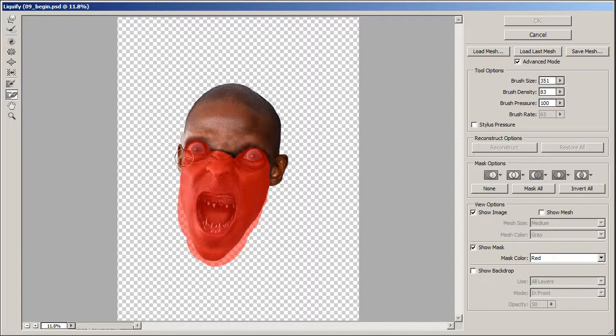I'm going to give just a little bit of leeway right next to those ears. Okay, once we've got that in, let's grab our forward warp tool. This is, again, a great tool. We'll increase our brush size. I'm pulling up the top of the head just a little bit there. Then increasing my brush size even more, we'll start to pull out the side of the head, each side, and just making it overall larger.